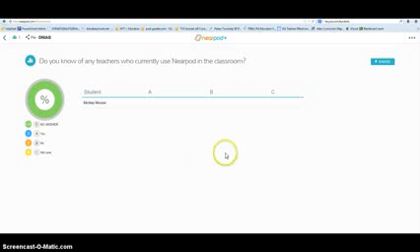So the next interactive feature that you can embed in these presentations is a poll. So again, you're looking at the teacher side right here, but the student side, it just has the question, do you know of any teachers who currently use Nearpod in the classroom? So I'm going to answer for Mickey Mouse, and once they submit your answer, you're going to see this change.